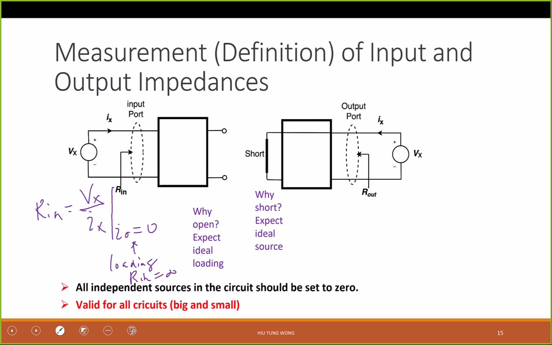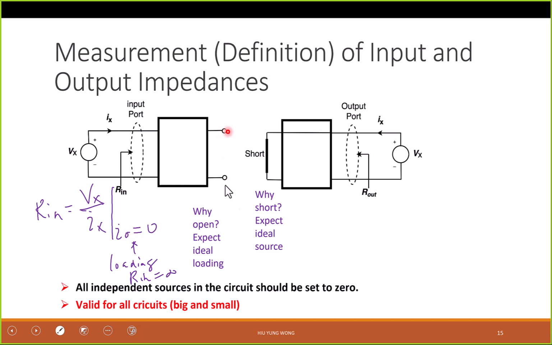So if this is confusing, let me say one more time. Input impedance is defined as V in divided by I in when I out is 0. That is the definition. You accept it. And I try to explain to you why we want to have this definition. First of all, V in divided by I in, of course, is the impedance, right? By definition, right? Very naturally.